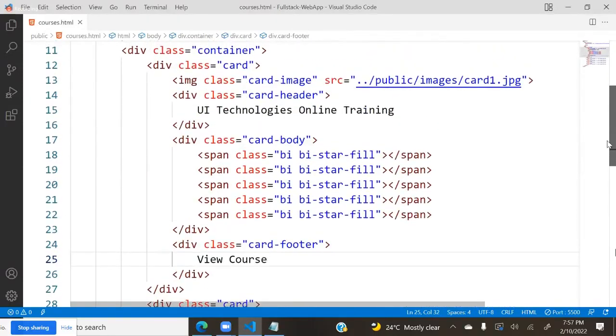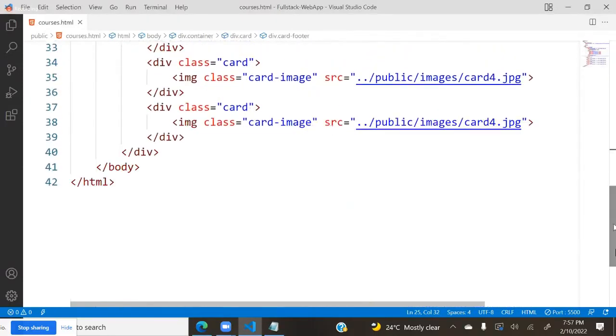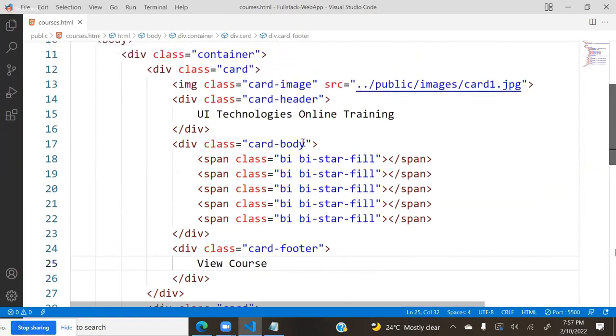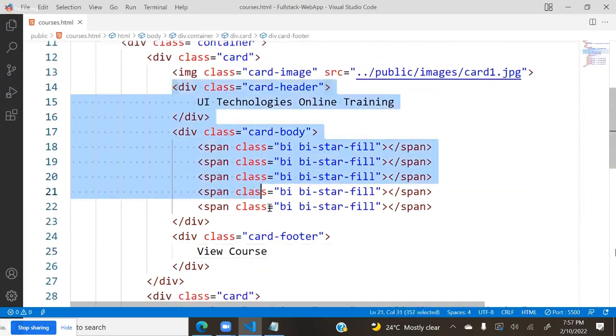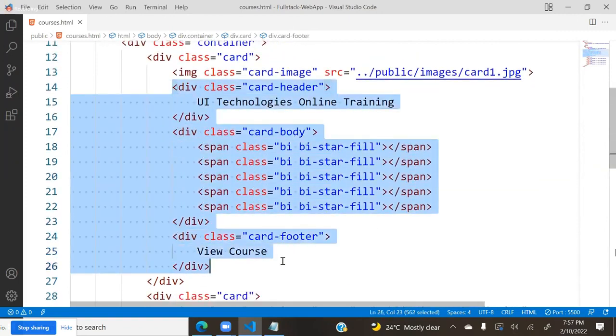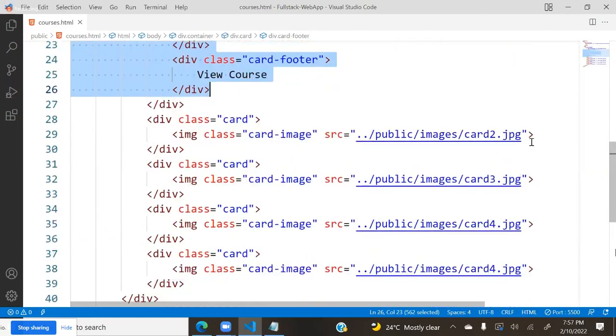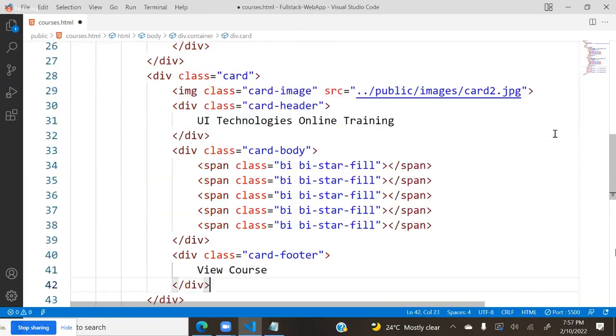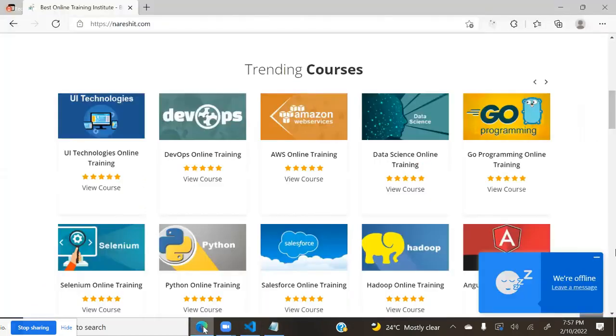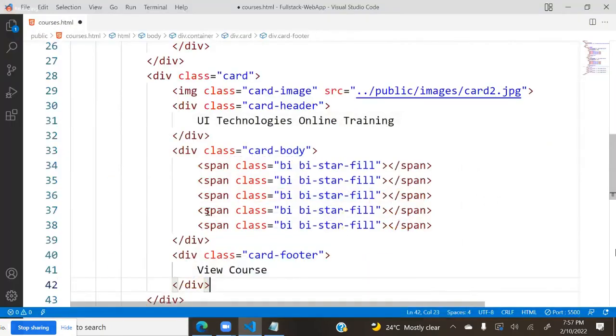So I will copy the same card header, card body, card footer, and put it below the image. For every card below the image, we will keep it. The only point is you have to change the name. DevOps. So here we need to change.